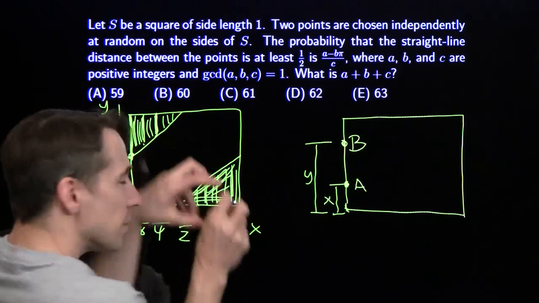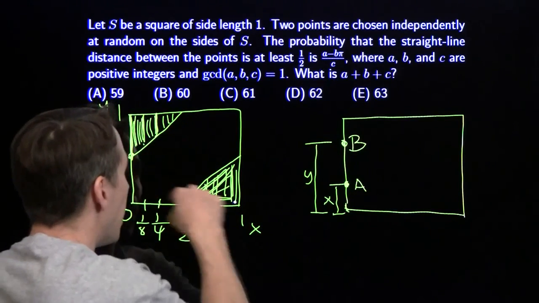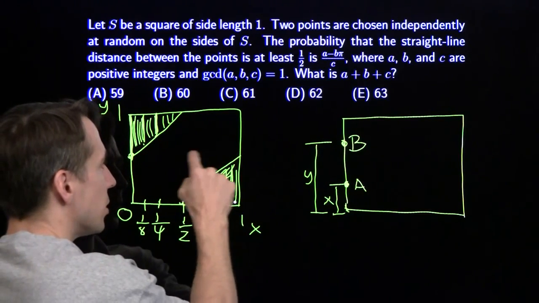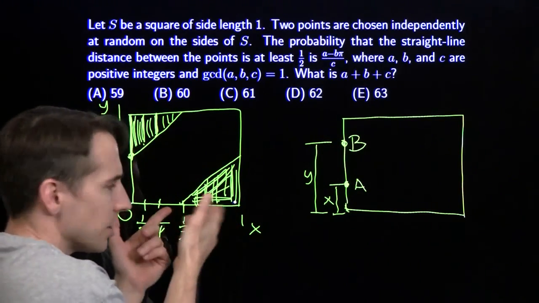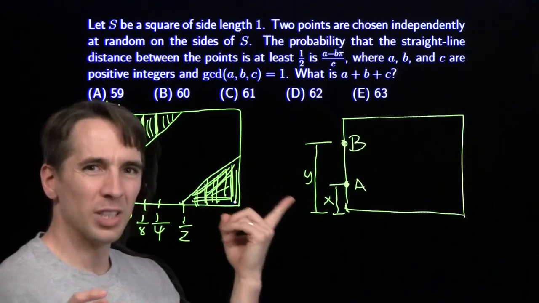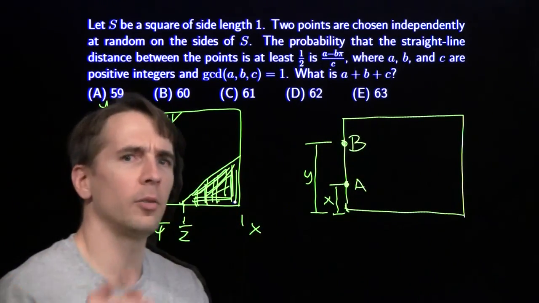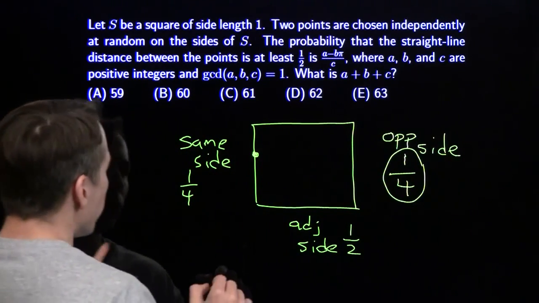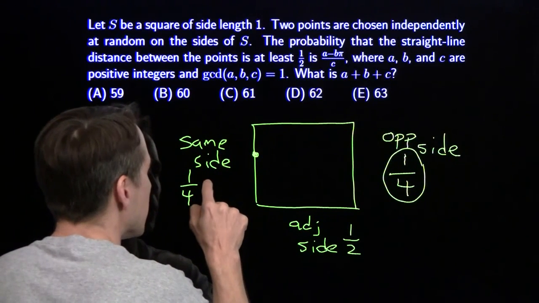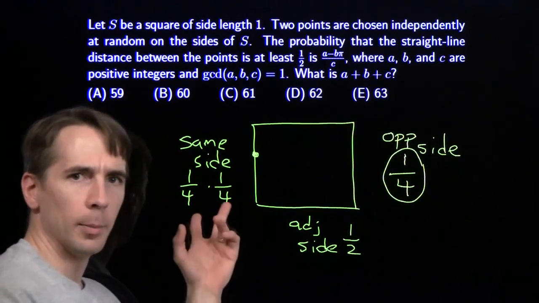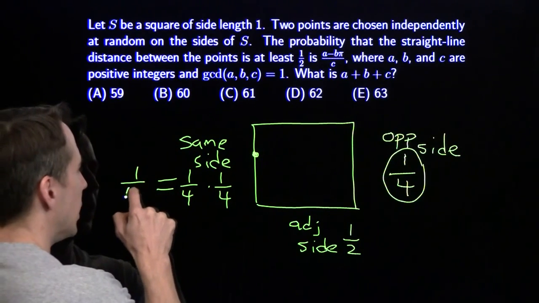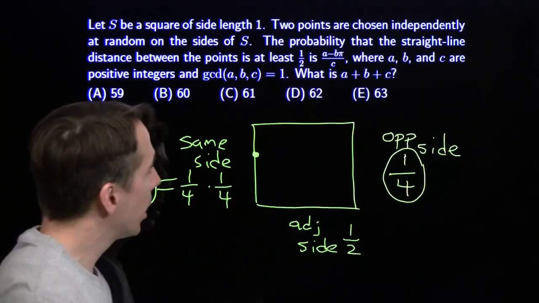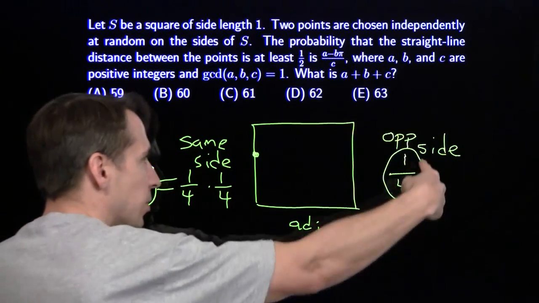The area of this region is the measure of our success. The area of the possibilities is one. The area of the success — if we push these two triangles together, we get a little square that's a quarter of the large square, with side length one half, so area is a quarter. The probability that we succeed here — area of the successful region divided by area of the possible region — is a quarter. So when the two points land on the same side, that happens a quarter of the time, and each time they succeed a quarter of the time. The total probability they end up on the same side and at least a half apart is one sixteenth. So we've taken care of same side and opposite side. Now we're going to talk about adjacent side.